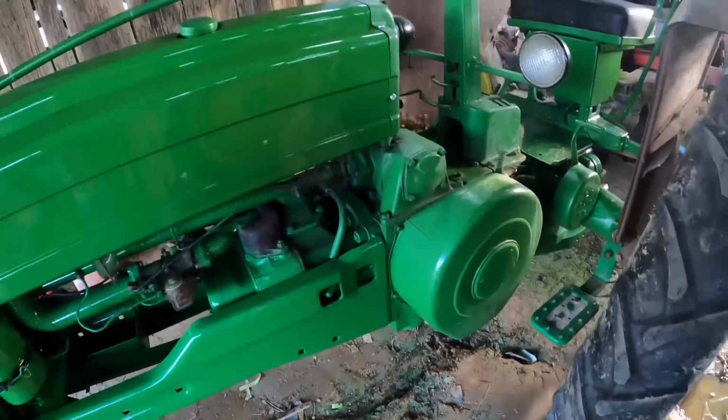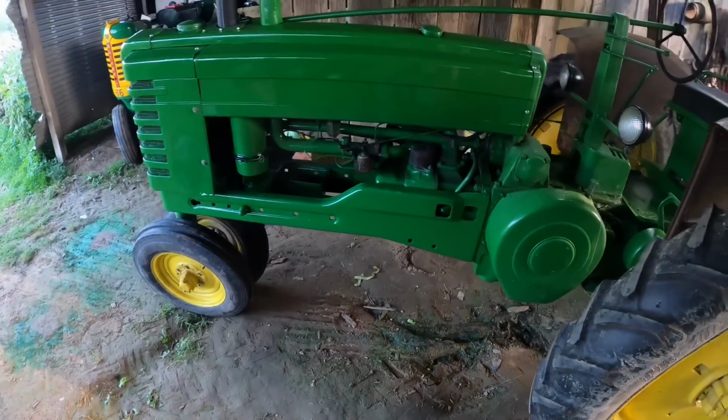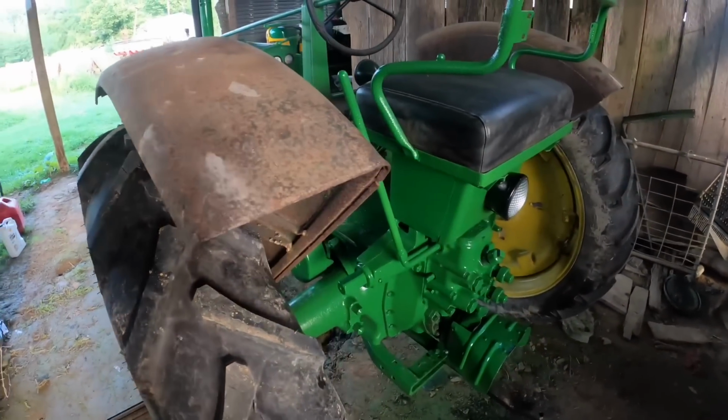So I really wanted to take it to the fair. Maybe I'll just take it like this with no stickers on it. I don't know. But I really feel like I need to, because otherwise I wasted my effort working on it.